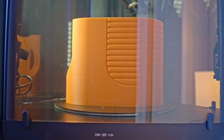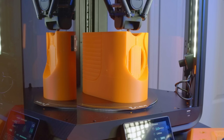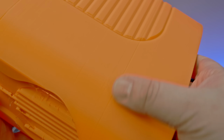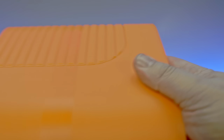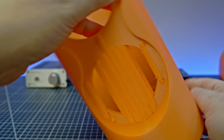We do, however, have these intermittent layer shift-like aberrations or perhaps even sporadic under extrusions that persist for a layer or two, and then somehow everything's back on track. The print finishes. Both halves do in fact, but not without these weird layer inconsistencies marring the otherwise smooth surface. What's more, if any of this goes deep enough to expose the infill, that is a potential air leak. Needless to say, this will have to be a reprint.